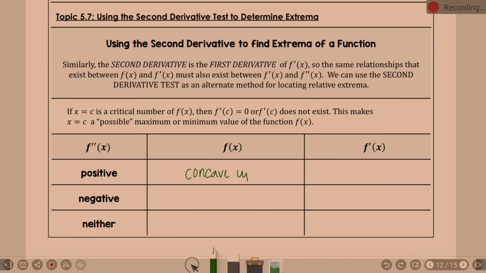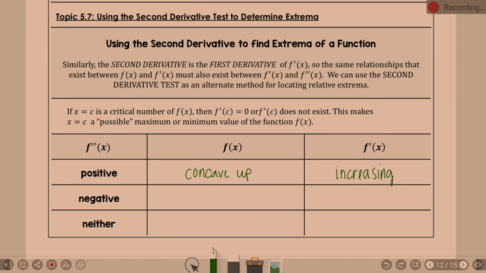If it's a second derivative, you have to watch what we're relating here, yes? A positive second derivative tells me that the original function is concave up. What does it tell me the first derivative is doing? Increasing. There's the increasing. Okay? I think you can get the next row then, yes?